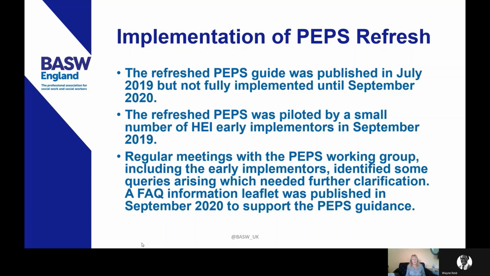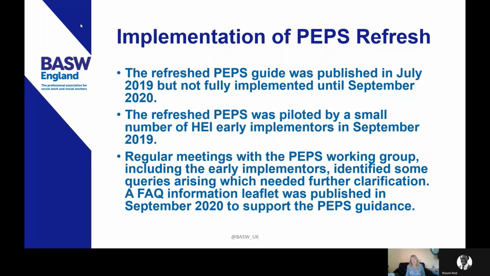So the Refresh PEPS guidance was published in July 2019, but it wasn't fully implemented until September 2020. What we decided to do was to pilot the Refresh PEPS with a small number of early implementers in September 2019.